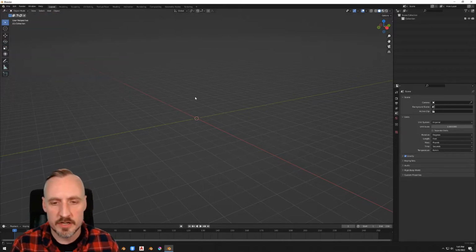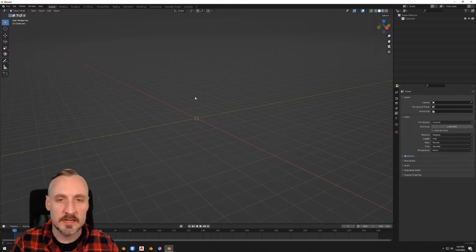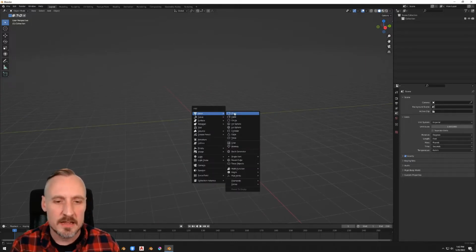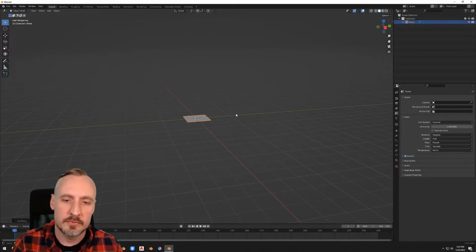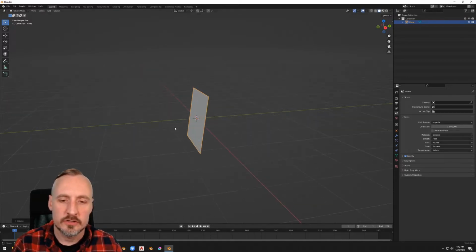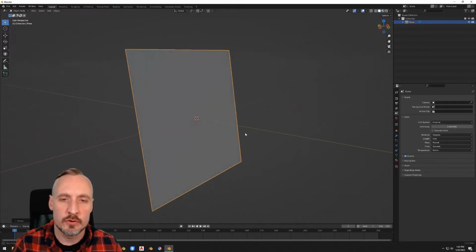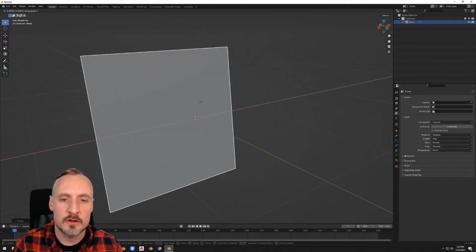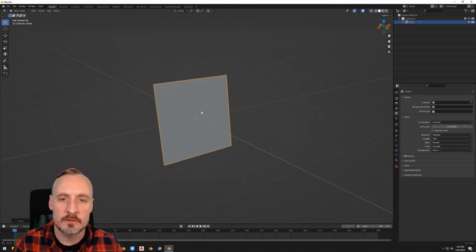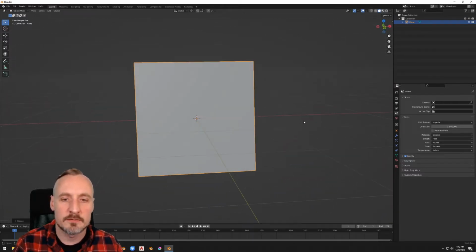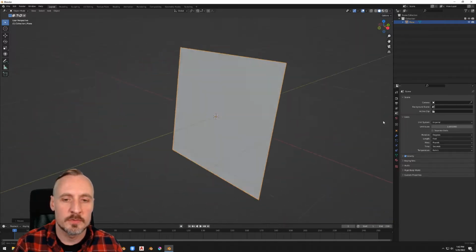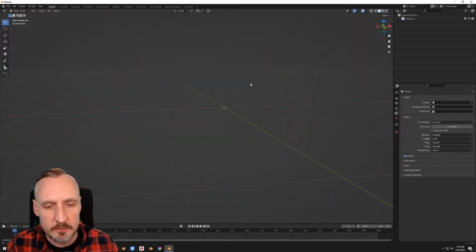Because the thing that Blender does here is it uses images as planes in the 3D space. So a plane, as you know, is just a rectangle. We can hit Shift A and hit Add to add a plane. And so what we have is a rectangle here. If you could just put your picture or your video onto that plane, then you can have a video in the 3D world and you can have it interact with the objects around it. That way you can have a virtual camera that has a relationship to it, that you can create your film entirely in the virtual world. That's exactly what we want to do.